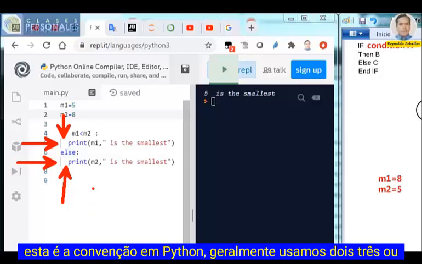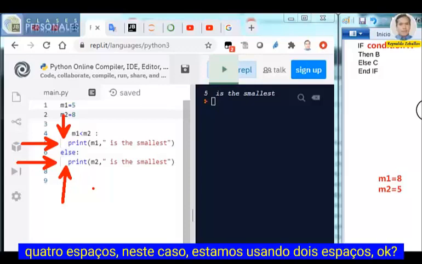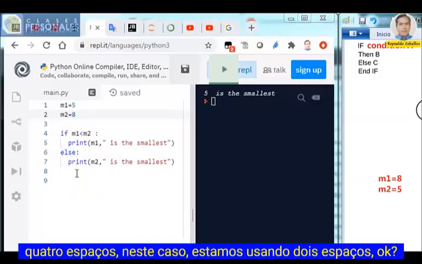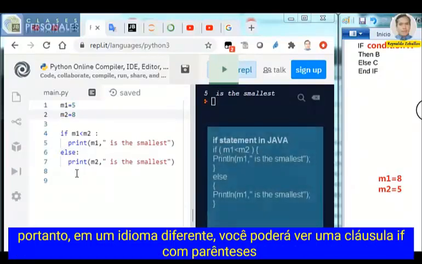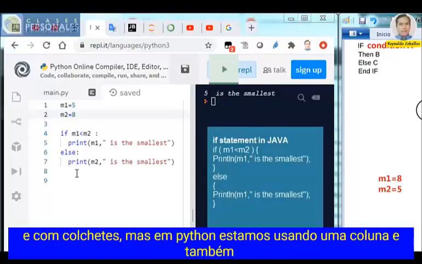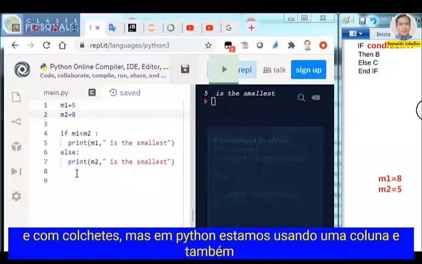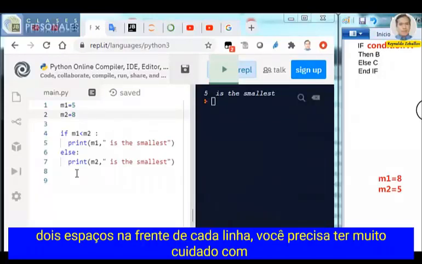Usually we use 2, 3 or 4 spaces. In this case we're using 2 spaces. In a different language you might see an if clause with parentheses and curly brackets, but in Python we use a colon as well as 2 spaces in front of each line.